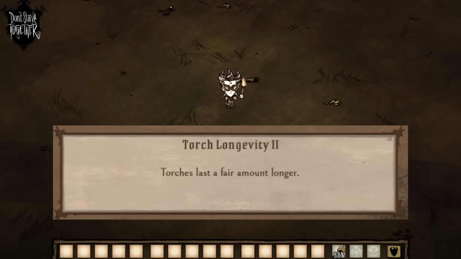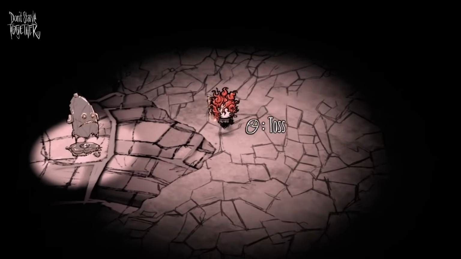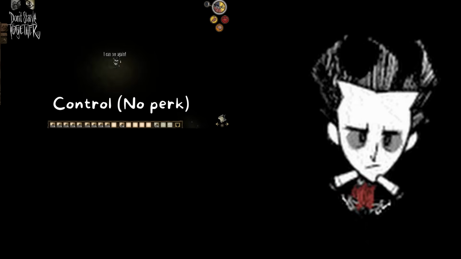Longevity 2 adds 20 seconds to the decay timer, and Longevity 3 adds around 30 whole seconds, meaning this perk has increasing returns, but it's hardly worth it, as you only get an extra minute and 15 seconds of active torch time for the cost of 3 whole points. I would still take the first one if you're doing a scienceless ruins rush or something. I don't know. Alright, moving on, let's look at the other side.